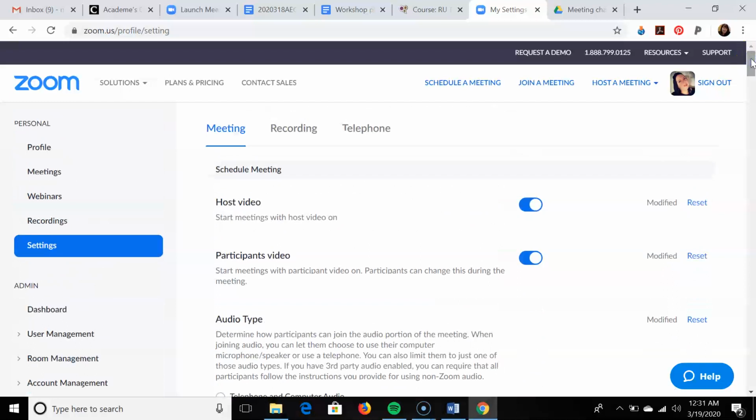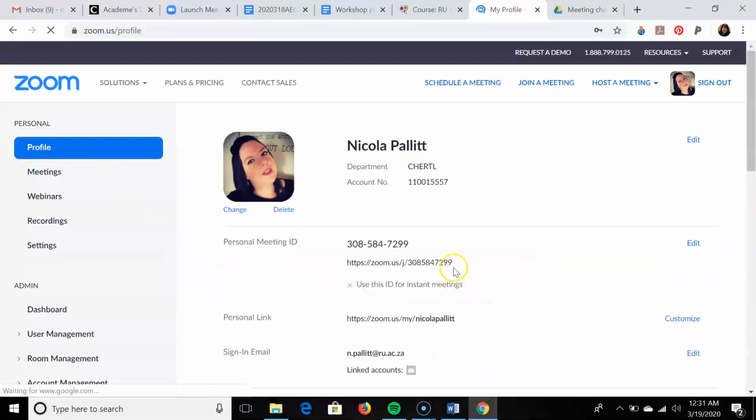But let's say you have a guest speaker and perhaps you're using your personal meeting room. They can just go, and if they've used Zoom before, they might be familiar with it. But all you will need to do is to upgrade them. They do not need to have a Zoom account. Same with any postgrad students. They don't need a Zoom account. So if your settings are set up as I've shown you, then you should be fine.